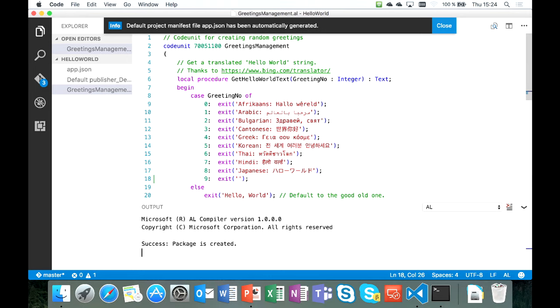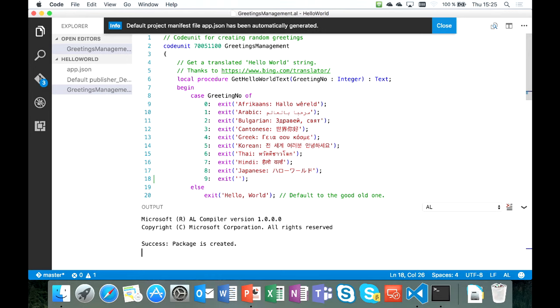One question over here. To develop and deploy with Visual Studio Code, will you still need access to a developer's license? So, remember when I said all things are subject to change in the future? All guaranteed promise is free or your money back. What we are trying to do is you will probably have to sign up for a developer program. You will get a tenant much like you do if you do a trial today, and you will be able to develop directly against that tenant in Dynamics 365.